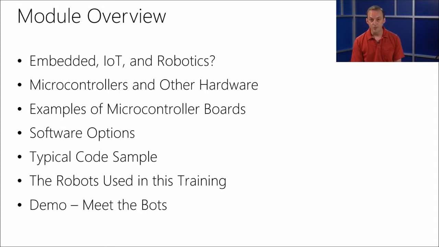You also have options when it comes to software. We're going to do a lot of our programming in Visual Studio, but there are other compilers that you can use to communicate with the robots. Visual Studio, obviously, we think is the best one. It's fast. It works extremely well with the system that we chose, but we'll show you some software options. We'll walk you through some code samples.